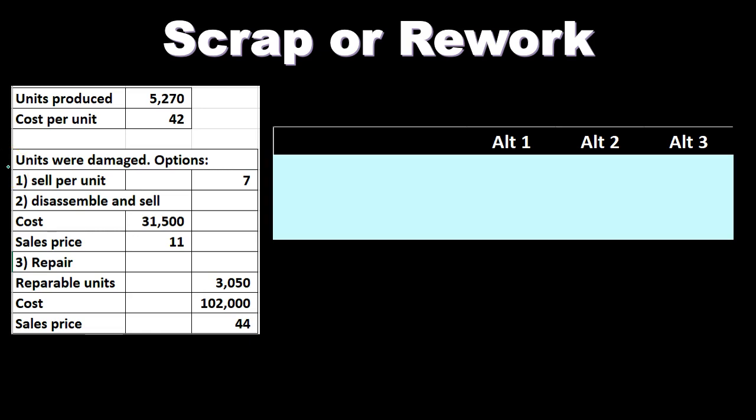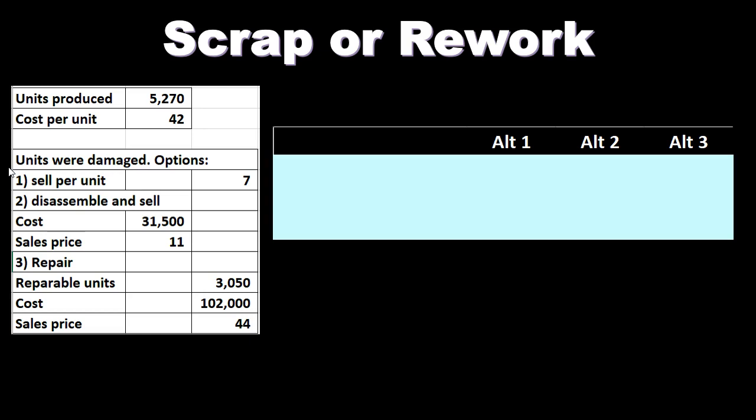So what we need to do then is think about, okay, what do we do from this point forward? All the money that we put into it already doesn't matter. If we're going to lose money on it, we're losing money on it. It is what it is. What we have right now is 5,270 units. What can we do to make the most money at this point in time with those 5,270 units?